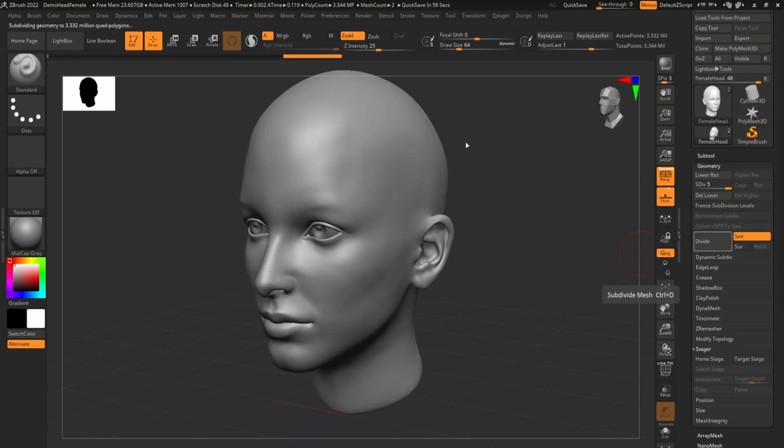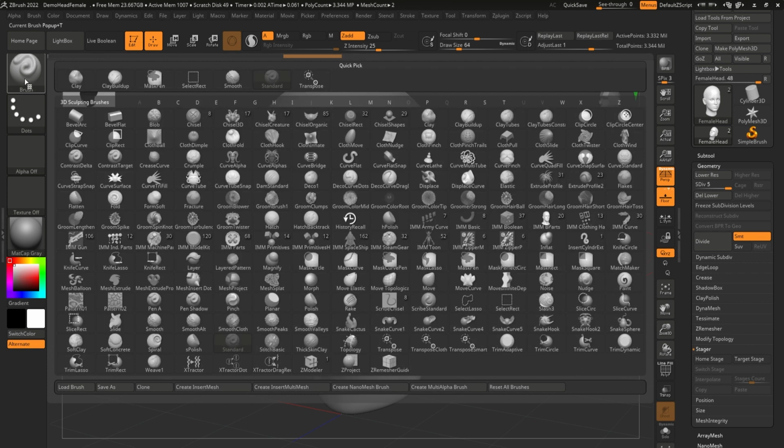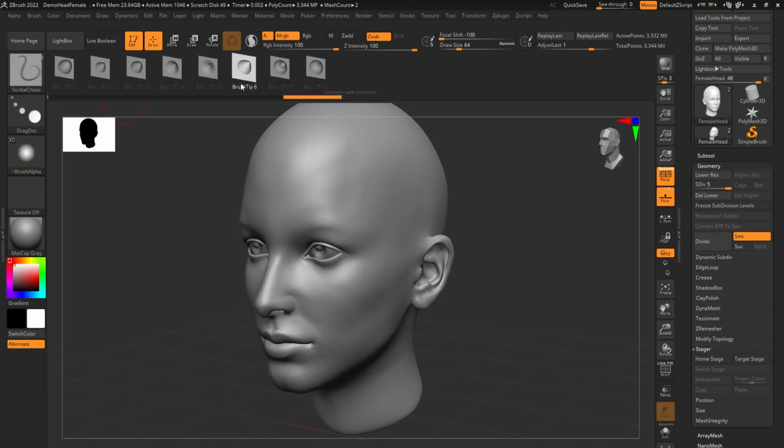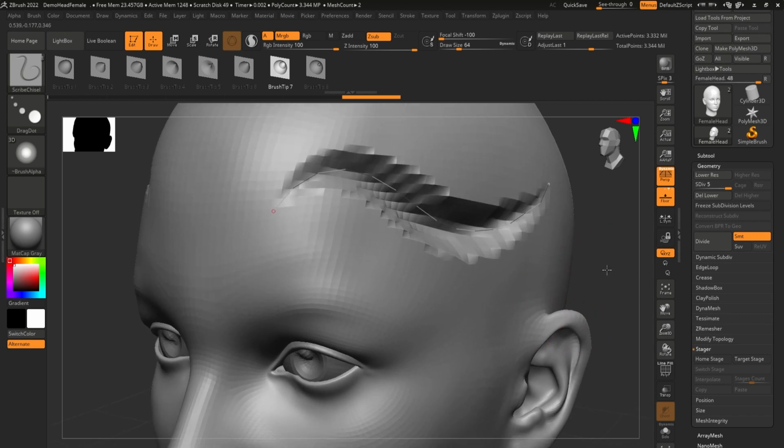Next, there are a few brushes, okay, and we have here a few of the brushes which are chisel brushes, like Scribe chisel brushes, you can see, and Scribe standard brush. If I go to the Scribe chisel brush, I will get these chisel alphas, okay, and the way it works, if I take this one, you can see that it has two different alphas, a tiny one and a bigger one. If I draw it here, you can see closely, the bigger one is the outer part and the inner one is this part, okay.